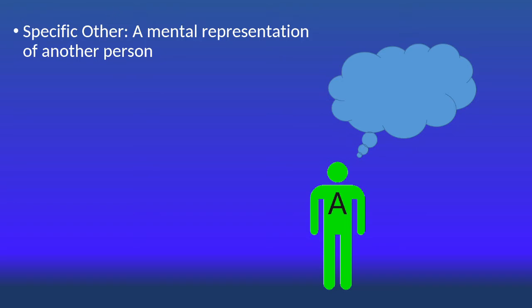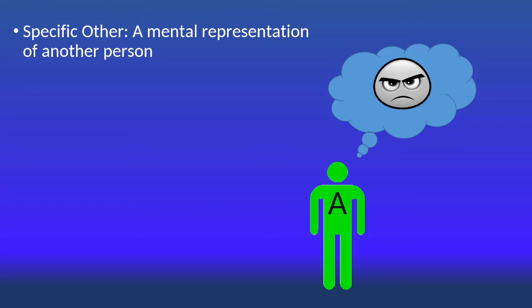Have you ever done something that your mom, dad, or another important person in your life would have disliked? That pang of guilt you felt was possible because you have a mental representation of that person in your mind. Even though a specific other is not in the room actively shaming you for your actions, you can still picture how they would react to your actions, and that mental image is enough for you to feel bad, even if you know they'll never find out. The ability to hold mental representations of others in your mind's eye is what makes the self possible. But our picture of the self is not yet complete.